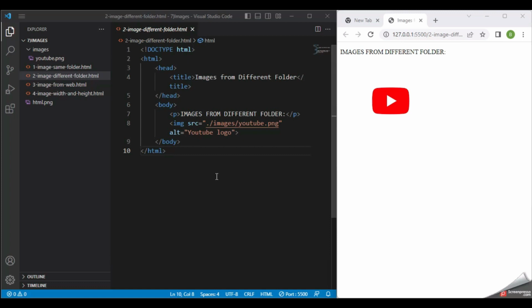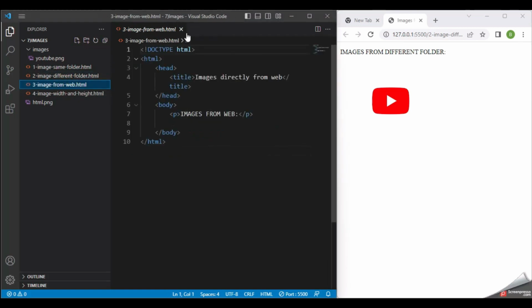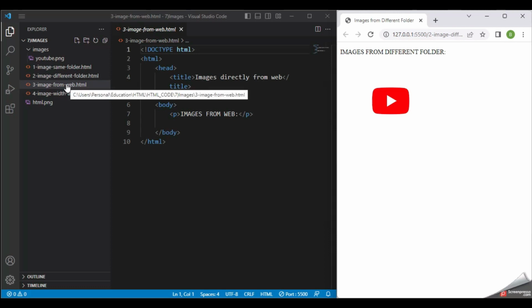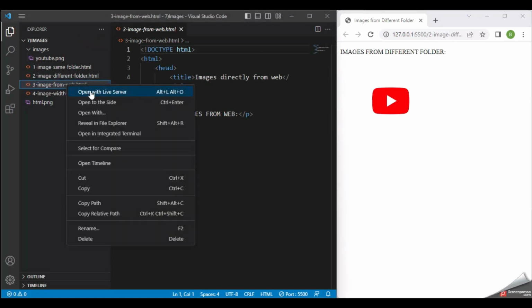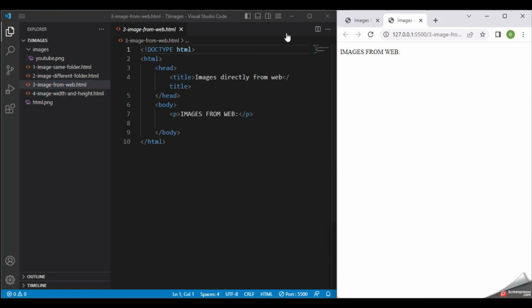Now we know how to display the downloaded images. We will see how to load an image directly from the web. I'm using the image from web HTML file, and I'm launching this file using live server. In the web browser, we could see the title and the paragraph element.